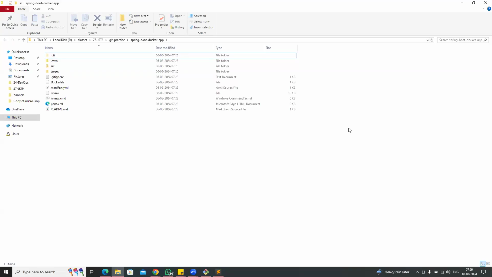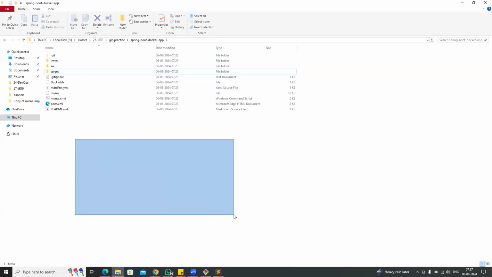So here, from this project, the target folder should not be committed. In our repository, whenever we create a new project, something like mvnw, the target folder, the .project file, and the .settings folders will be created. Such kind of files, we do not need to commit to the Git repository.